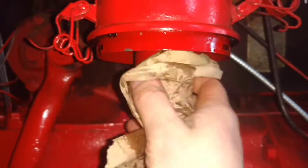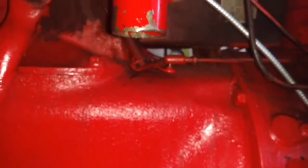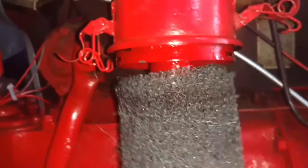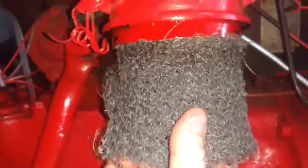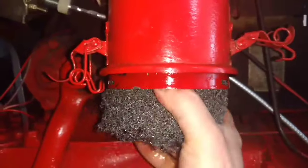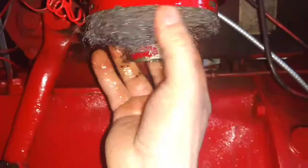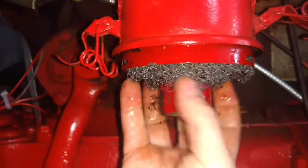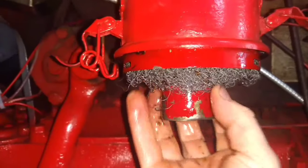This has been replaced fairly recently — not by me but by the previous owner. Once you get that clean and this is nice and clean, put that back up. I've seen some of these that have been horrible. It's much easier getting this out than putting it back in. The easiest way I find is a little bit of a twisting motion to get it back up in there — if you just try to force it straight up, it's pretty hard.